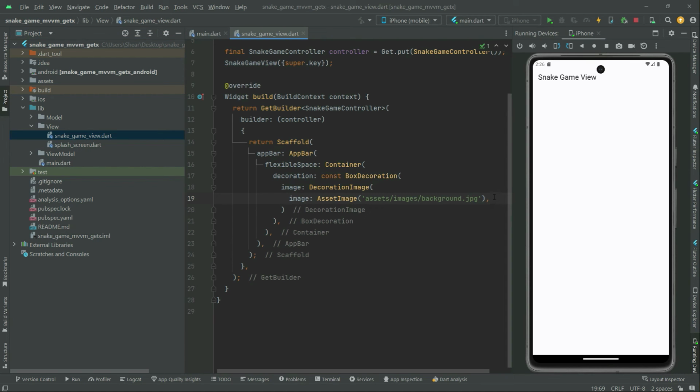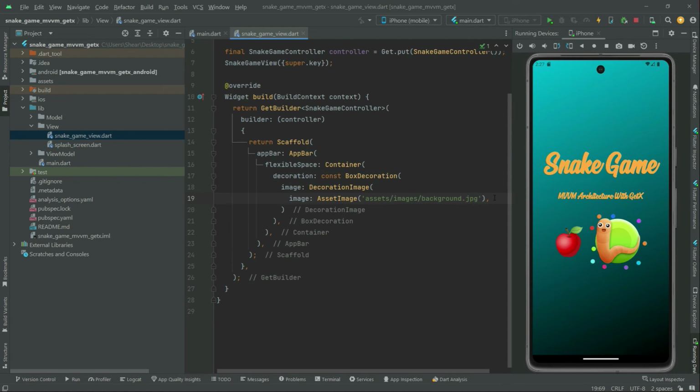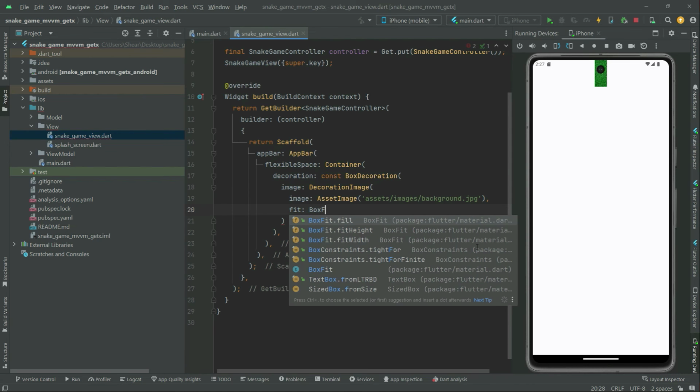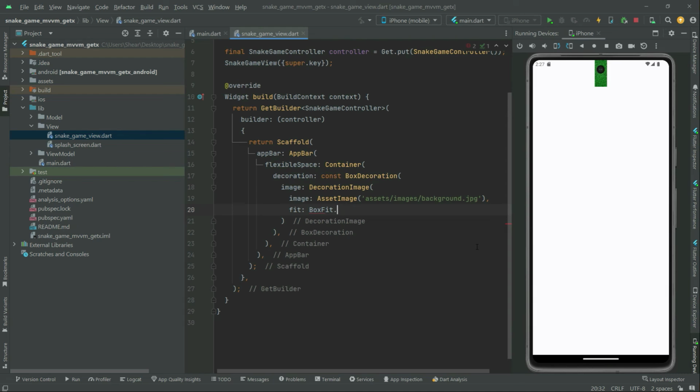Now I'll come over here and click on this play button, run the app, and you guys will notice the app bar image. There's the display screen. Now after 3 seconds, there we go. You guys can see over here the image for background, that green, but we have to fit this as a cover. So in order to get this for the whole app bar, we'll fit it. In here the fit property, call upon that, and then we say BoxFit over here, and we will go with the cover.